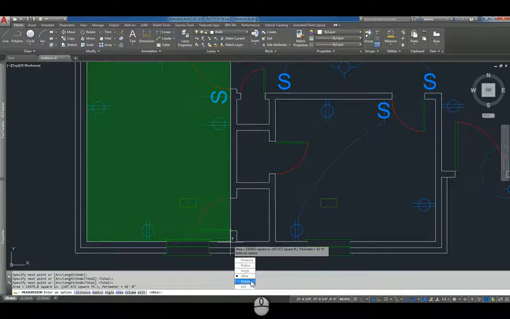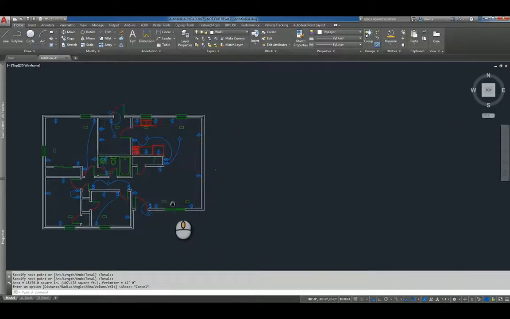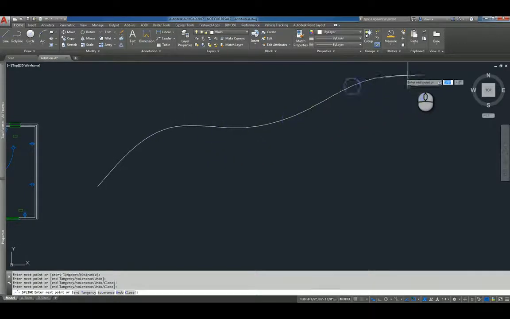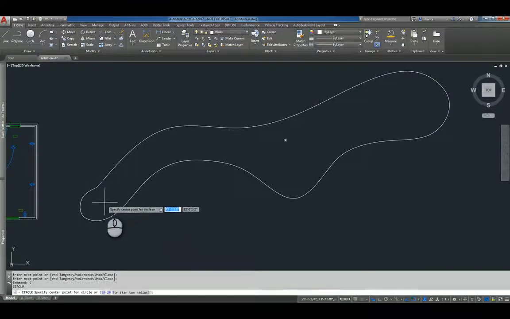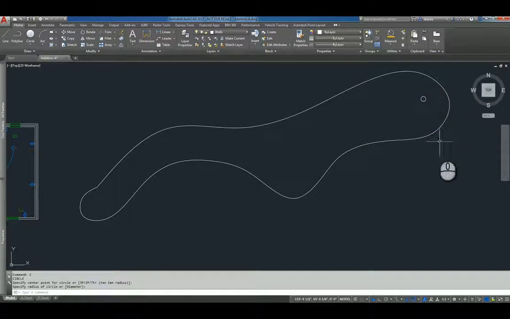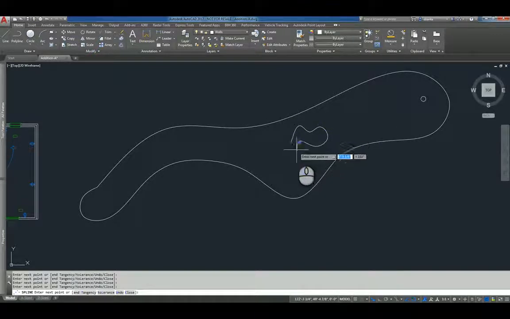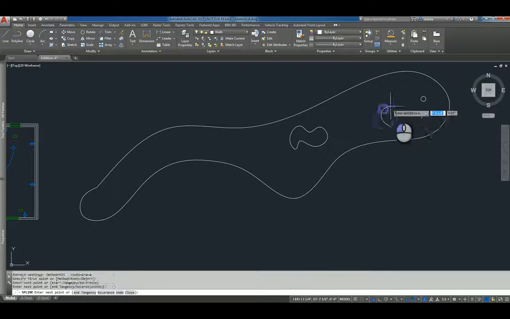If you want, you can check volume as well with an entity that is a 3D entity. One of the things with the area command that you may like to know is that there may be a situation where you need to figure out the area of a certain object minus other areas within it. So let's say, for example, we'll draw a spline, and let's just pretend that this is a golf course, and we'll finish that. We'll create a little circle over here where the hole is that you've got to get the ball into. Let's say we create some sand traps here, and do another one over here.